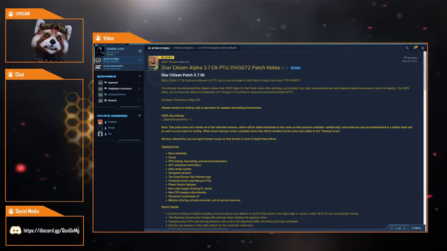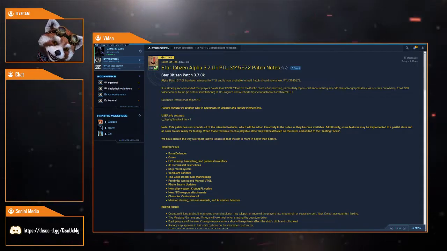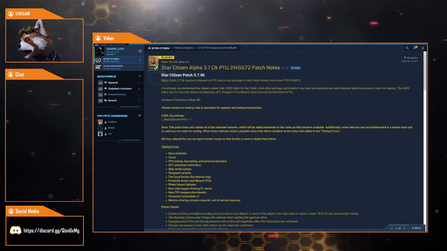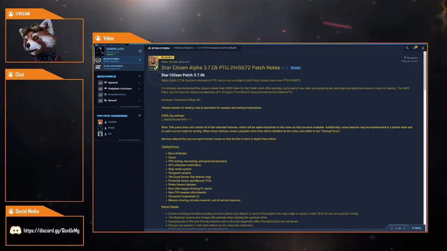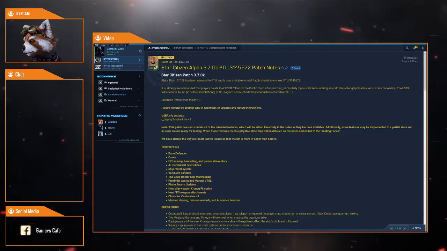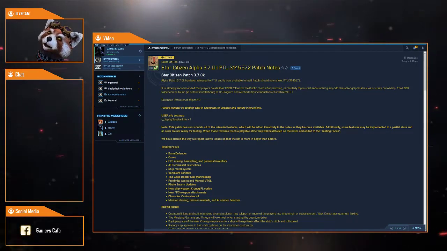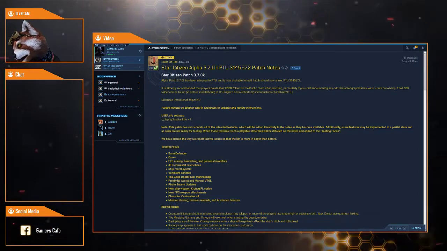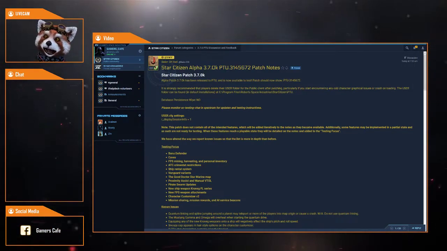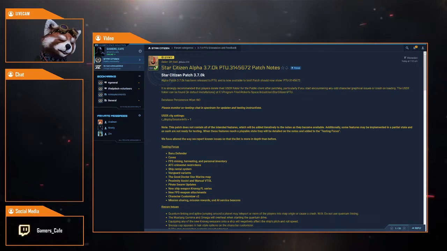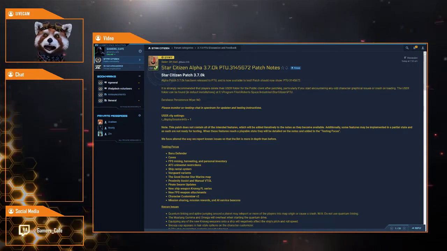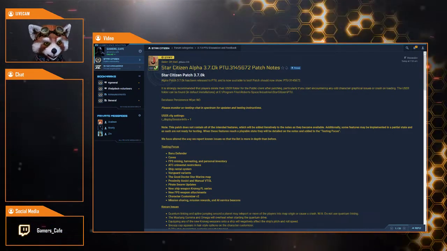Alright guys, we're going to talk about this because Star Citizen has gone live to the wider PTU. So if you weren't a part of Wave 1, go check your PTU. You might be able to copy it over and get access to it. We are expecting this to go to a full release probably on the 10th of October.